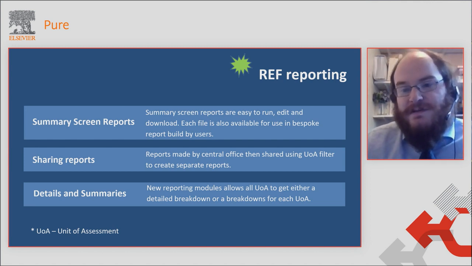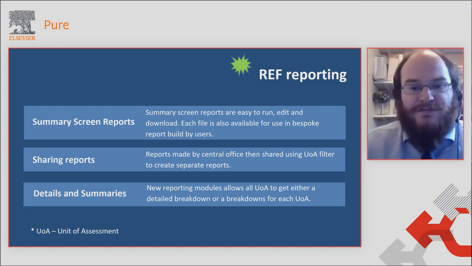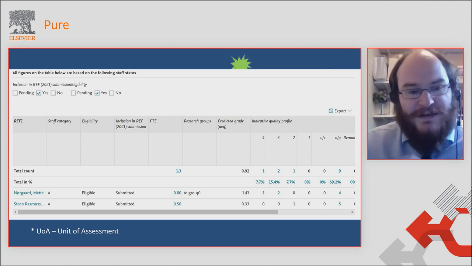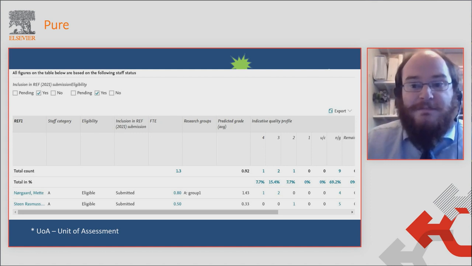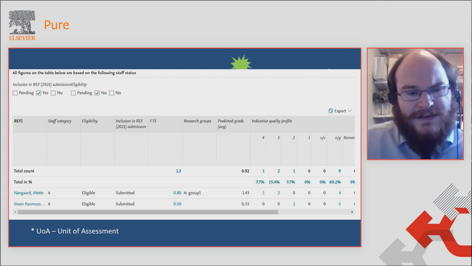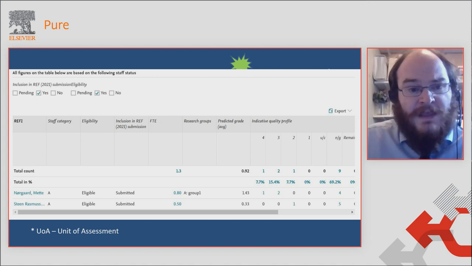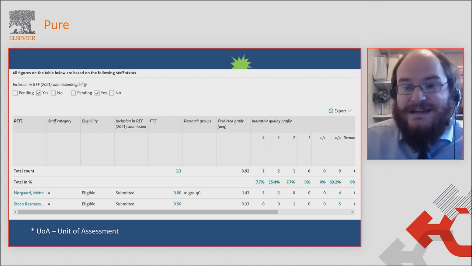So the summary screen reports, the summary screens, they load every time that you load things. They give us up-to-date information, with a large amount of information coming up onto the screen. This is a screenshot of an example of one of the very many reports that we do actually have coming through. As you can see, it's a table view that gives us a good strong breakdown. It's a lot of aggregated reports. We have some tick boxes which give us inbuilt filtering, and all the text that's in blue you can actually click on and gives us a drop down list where we can access the information that we need.